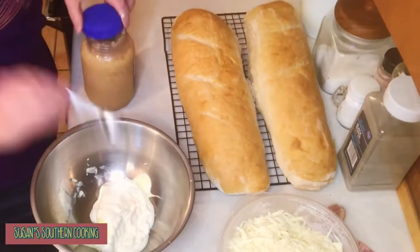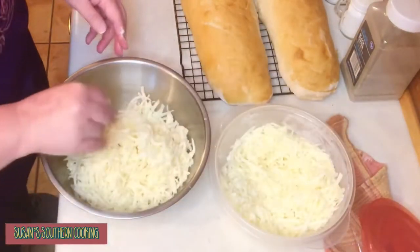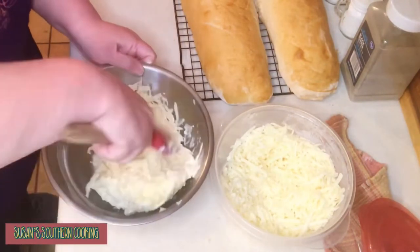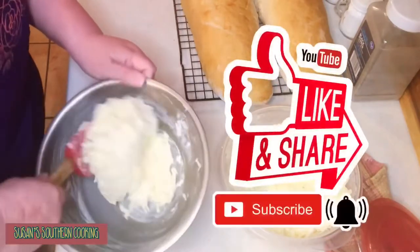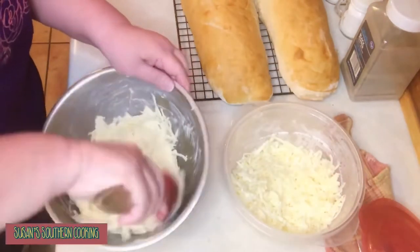So I'm taking a stick of softened butter, a half a cup of mayonnaise, and a clove of garlic, and I just used a teaspoon of the minced garlic. And I'm starting off with about 2 cups of mozzarella cheese. I just eyeballed it, and I'm just giving it a good mix. And then I'll add the other cup to it for a total of around 3 cups. I like mine good and cheesy.